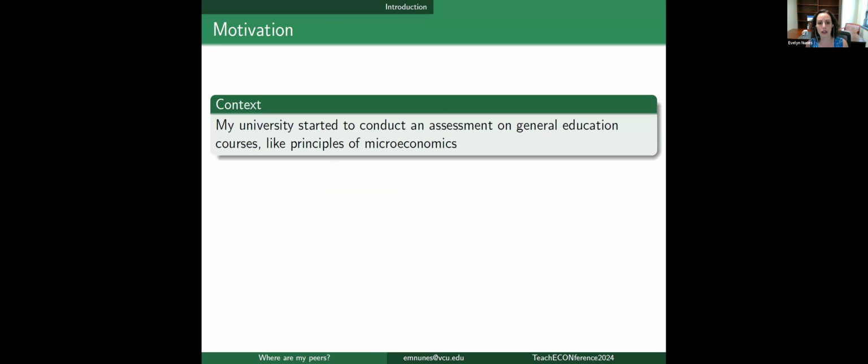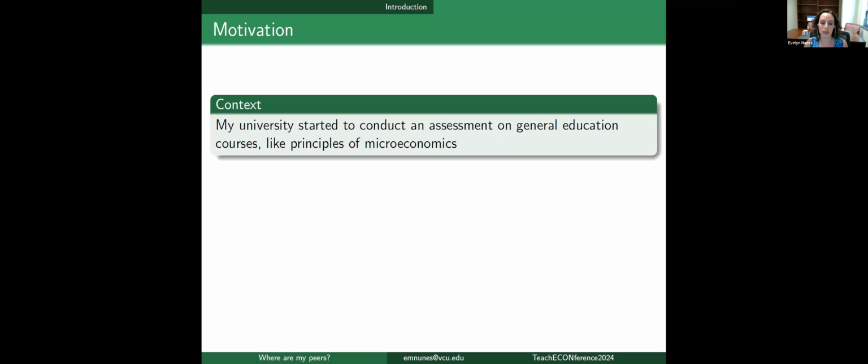And then they decided to create an assessment for those courses. So they were just trying to get a big picture of how students were doing in terms of general education. And one of these courses is Principles of Microeconomics that we teach here, and I'm in a business school.